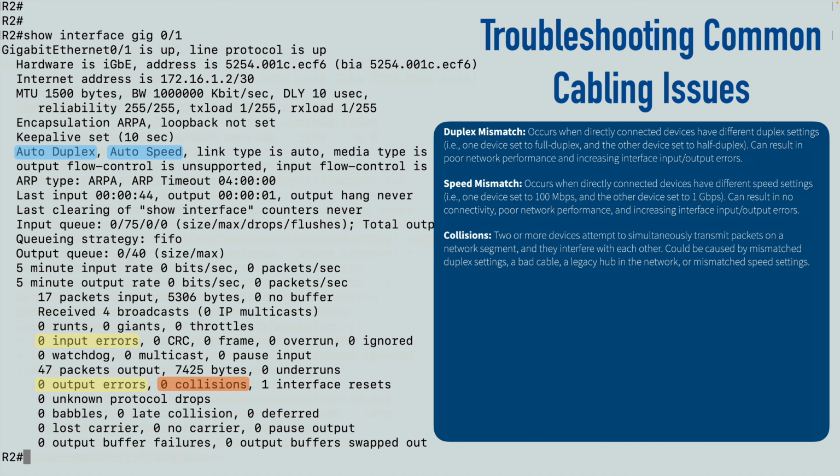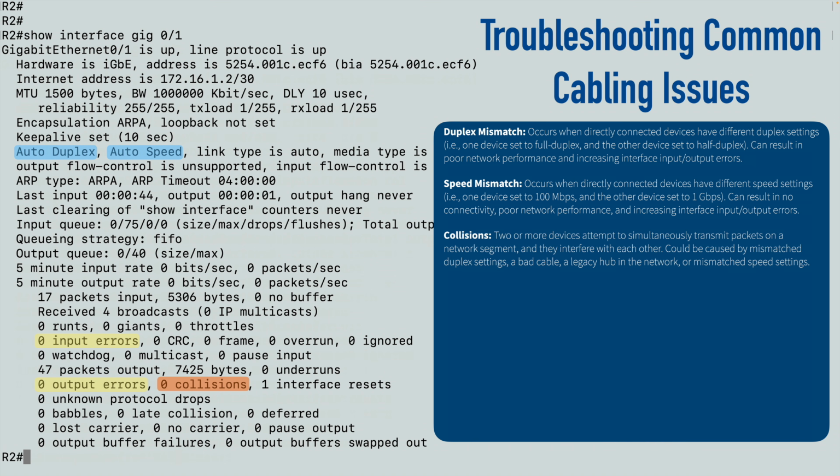However, what if two devices were listening at the same time and they both simultaneously conclude that the coast is clear? They both send their frames at the same time and bam, we have a collision. And then the frames have to be retransmitted. We don't see this much with full duplex connections, but collisions were very common when we had hubs in the network. And if we're experiencing a lot of collisions, maybe there's a legacy hub in the network.